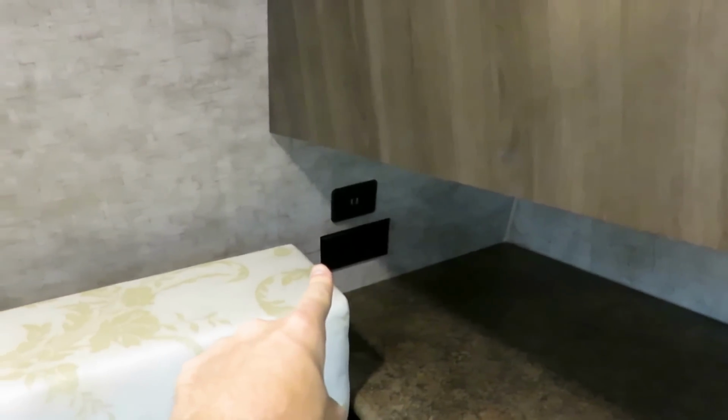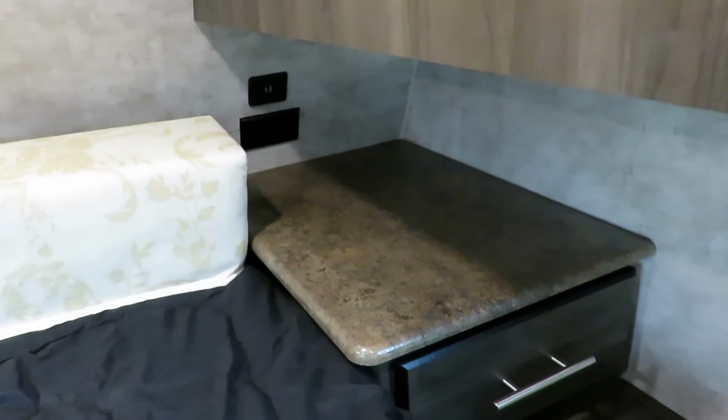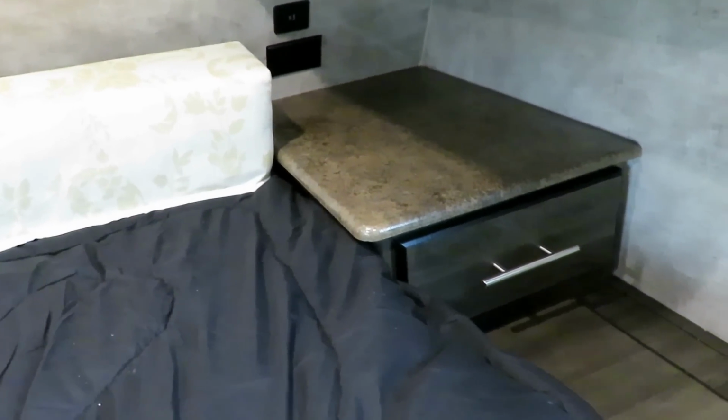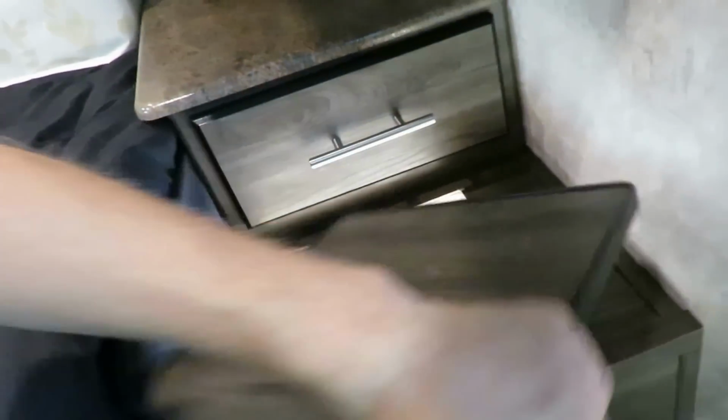Now, because they have a front cap, that means that they have room behind this wall to install power outlets right up next to your head. So you folks with your Darth Vader CPAP machines, you're all set. You can have your machine right over here. Plus, everybody has their own socks and underwear drawer, and just a handy little area to toss your dirty clothes at the end of the day.